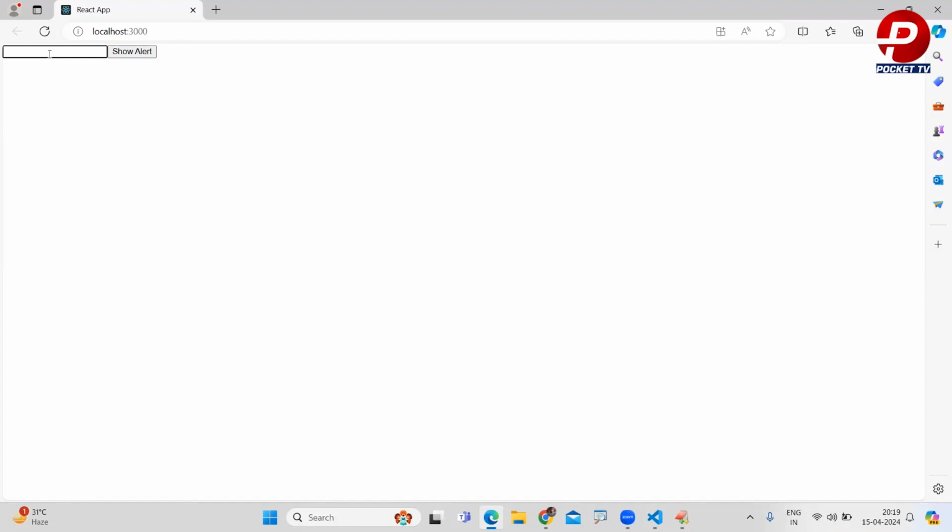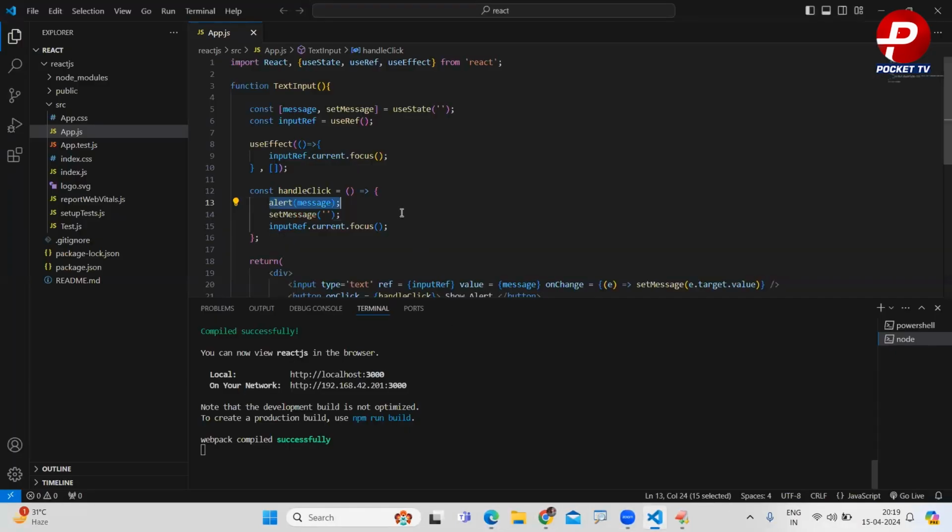This is simply what we can call a side effect. Initially, it will make it focus to the place, to the text box. Every time after performing the task, after working with the text box, if you want to send the cursor position to the same place, to make it focus on the same place, we need to use this one, input reference.